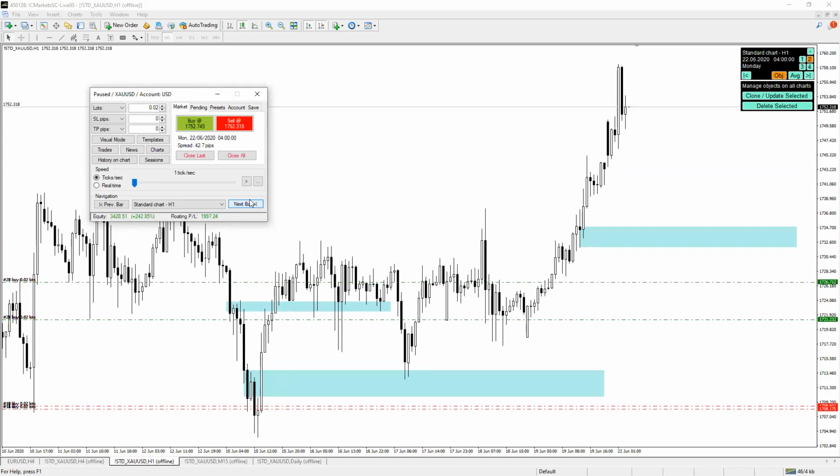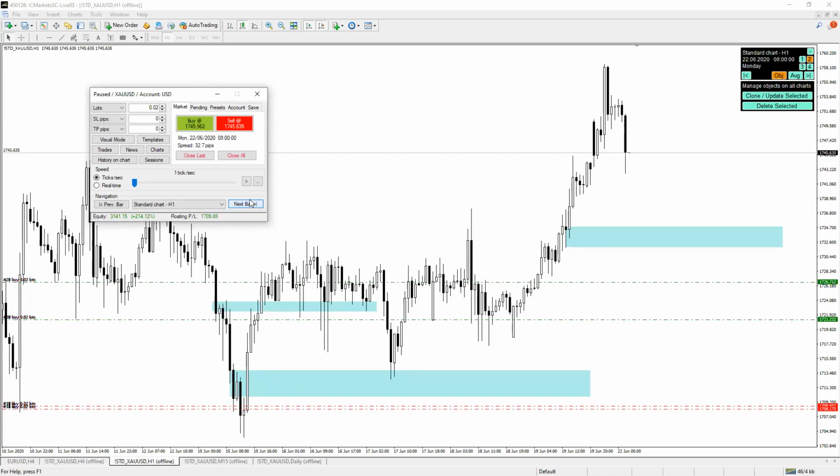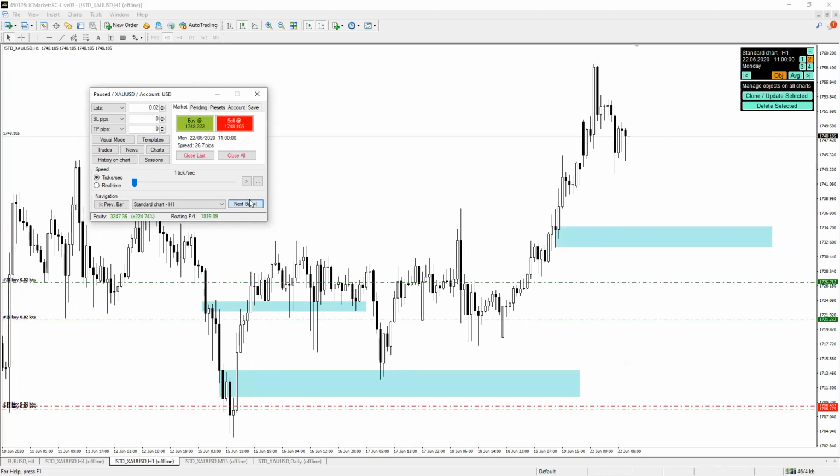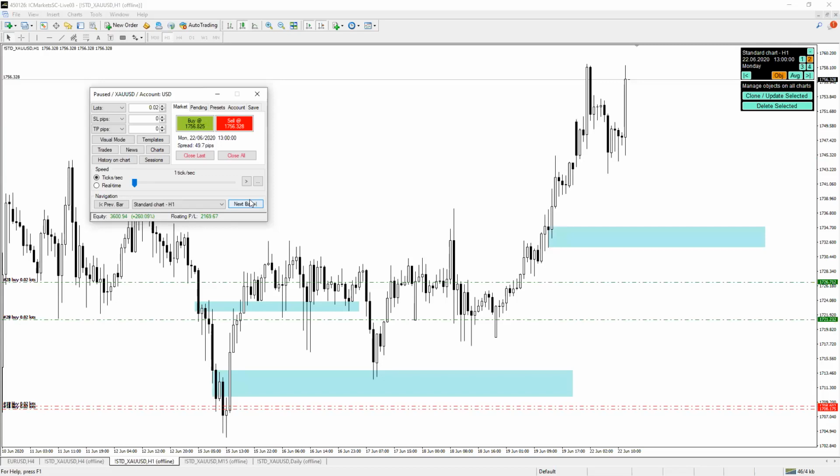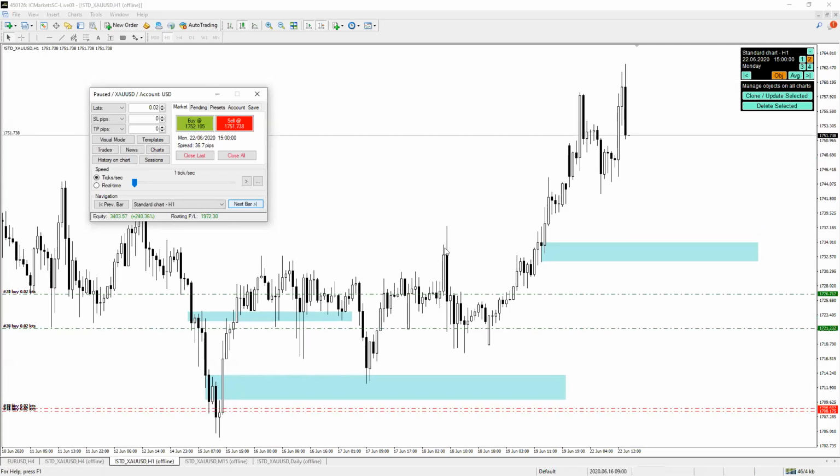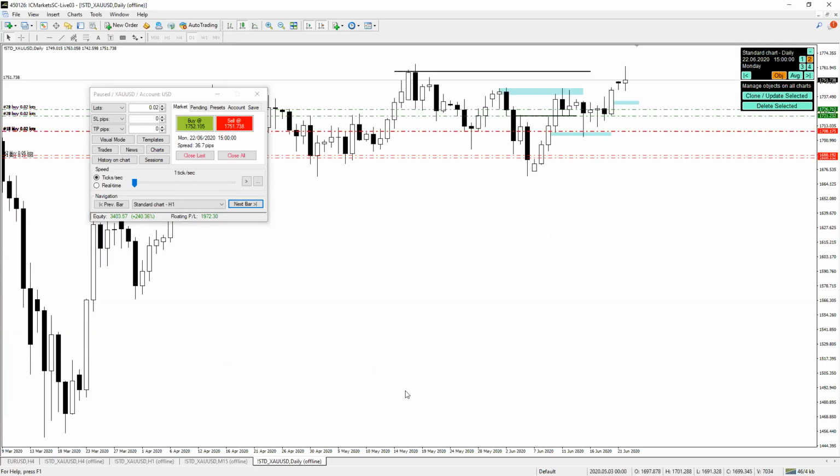So it seems like price was pushing up heavy. Just drop down a bit. Okay, no drops, but we've broken above this area here. That means that we should be seeing price push a bit further up. On the daily, you can see that the daily also closed above this high. We are now playing around this point here.